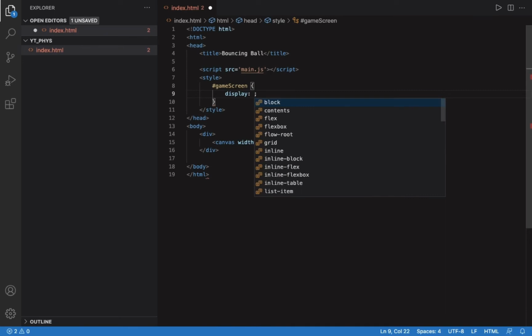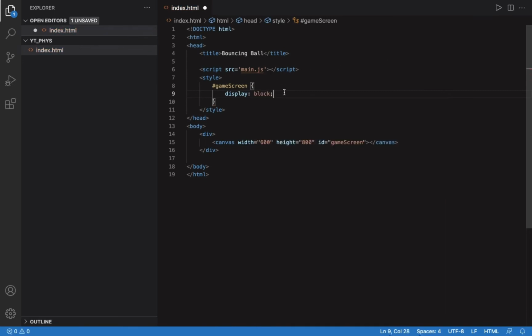So display is going to be block, since everything is a bit of a block here. I mean, if you're going to have a canvas in your screen and a lot of other items in your whole page, then it's going to be a block of that page. So this is why we're going to use display block, right?